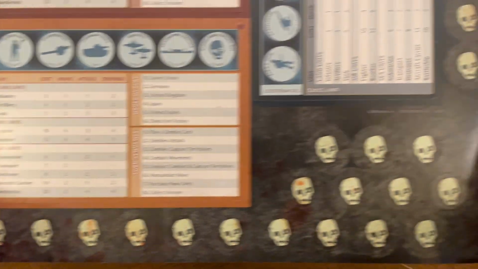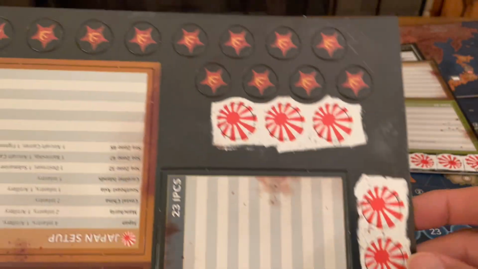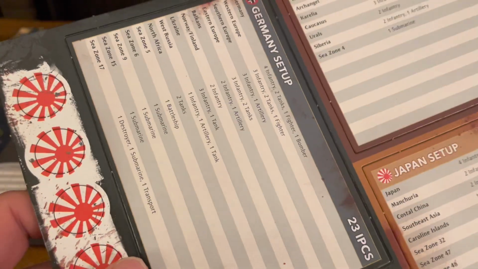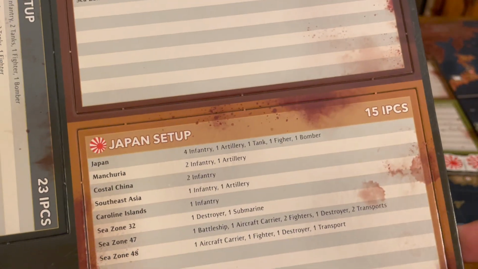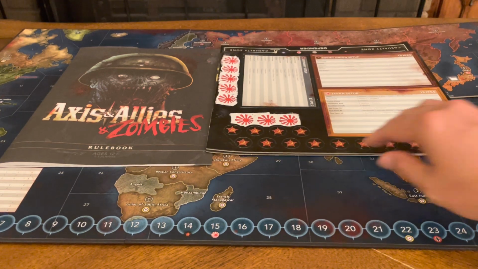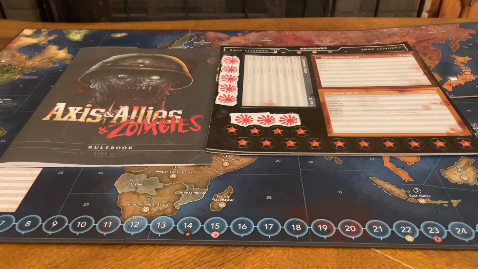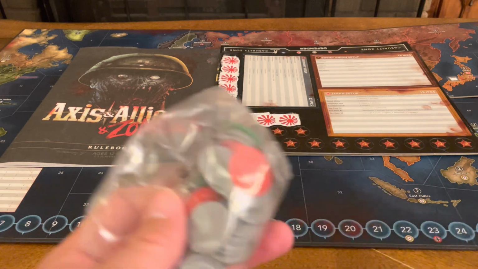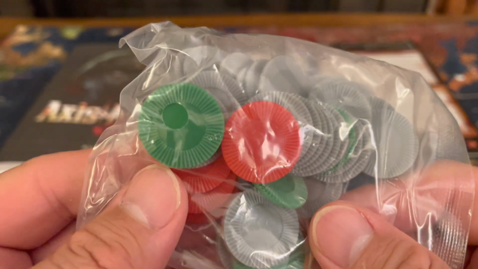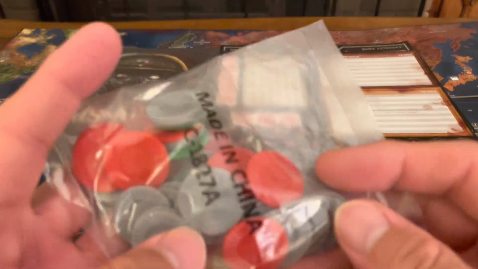And here's your second punch out board. Same thing. More Japanese, and turn it the right way. They've got Japanese, and then you have the Soviet Union or Russia. Germany setup, Soviet Union setup, Japan setup. There it is. That's your second punch board, and that's all you've got for punch boards. Poker chips, you've got green, red, and gray.